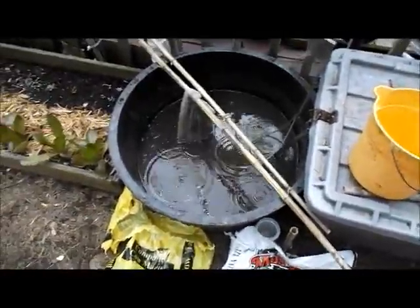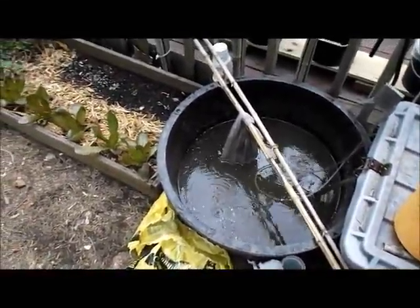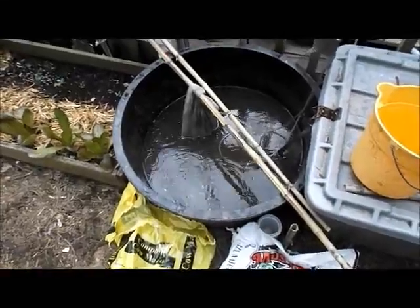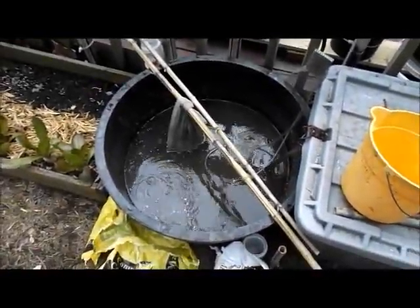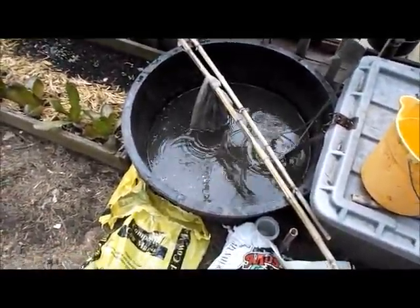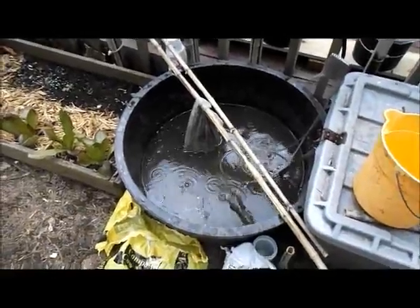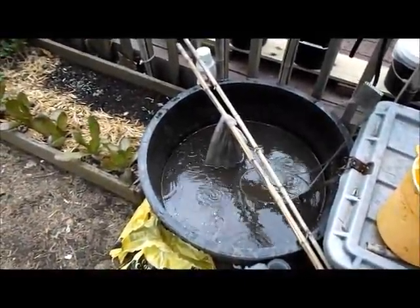I believe in it. If you actually read the science about what's happening when you're making it, it does work. It is not a fertilizer — people think it is, and in some ways maybe if you're doing it with manure-based compost. What you're trying to do in a bubbling situation is aerate it to cause a beneficial bacteria bloom. You're going to have millions of microbes in there that are going to protect the plant roots, feed the soil, and break down micronutrients faster so the plants can more rapidly access them.